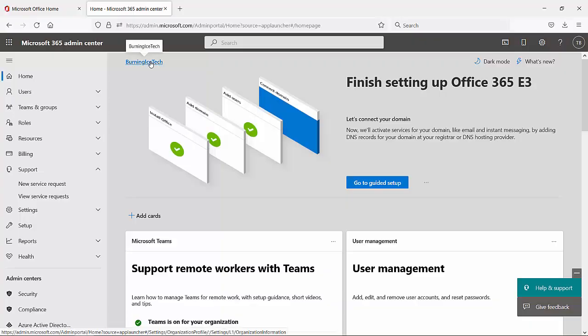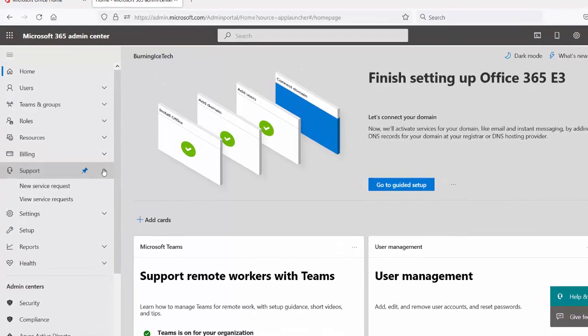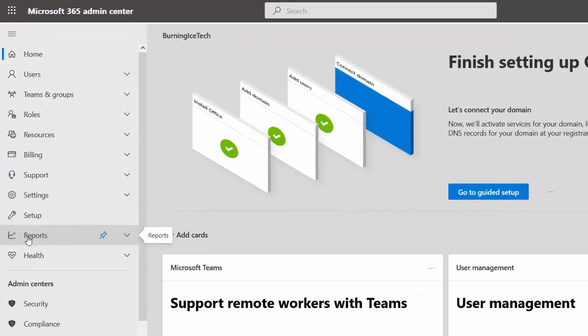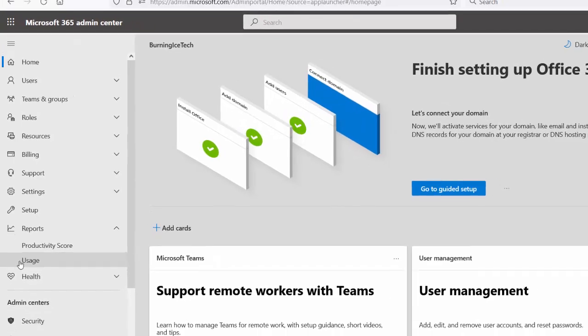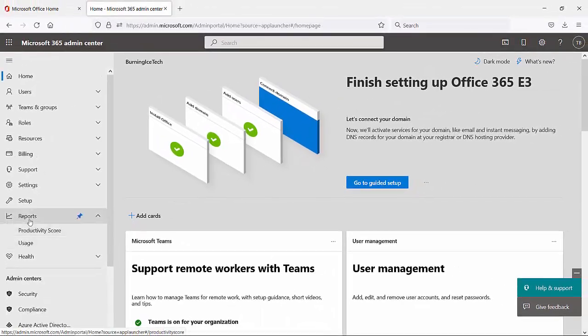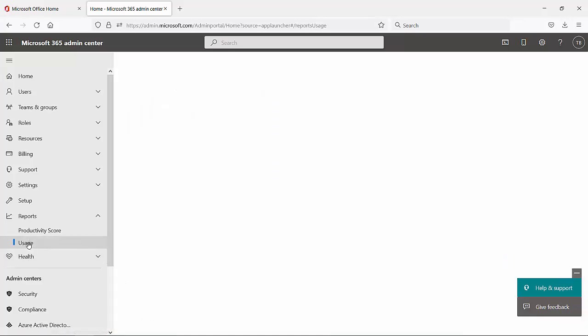So first of all, where are we going to find these activity reports? Let's close that up. See the names? Easy peasy to find, right? So there's reports. Let's expand that. Usage. You're going to find it depending on whether you're using a trial or not, and depending on what kind of privilege you've got and all that kind of stuff. The tabs here are sometimes much, much more. So I'm going to click here on usage.